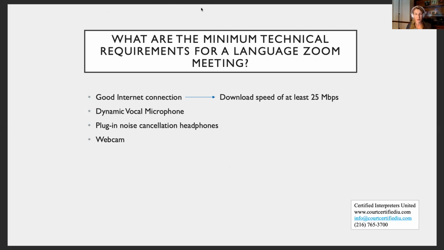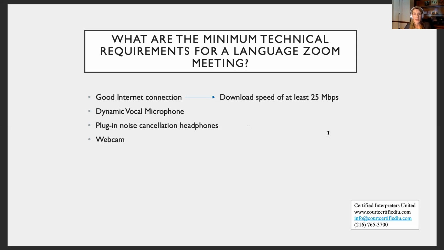So I myself use a Blue Yeti microphone, and my noise cancellation headphones that are plugged in by USB, or you can also do the traditional plug-in to the computer. Very important as well to have a webcam. Now, if anybody's interested in knowing about the headphones, these are my Bose, but I also use headphones called the Sennheiser SC660. Those are noise cancellation, they avoid acoustic shock, they are plug-ins, and you are heard very well with them. So you can manage your voice in a very good way. They also have a mute and unmute, and that's always very convenient as well.